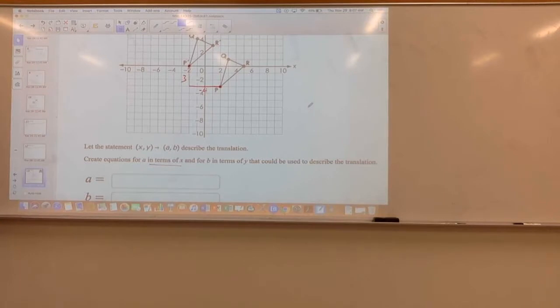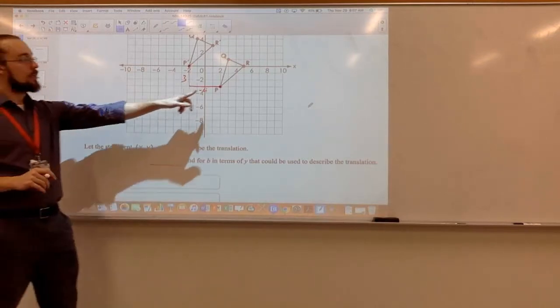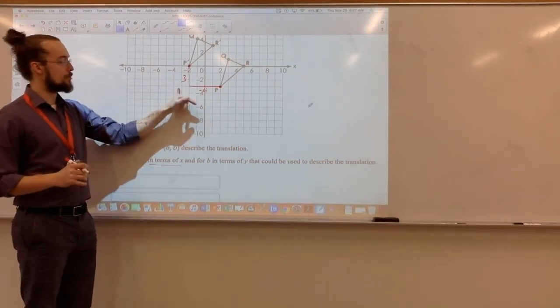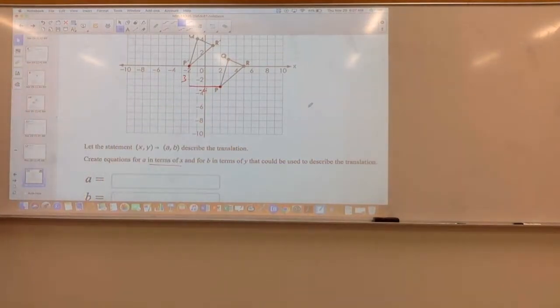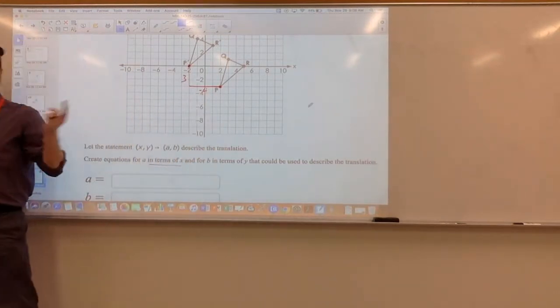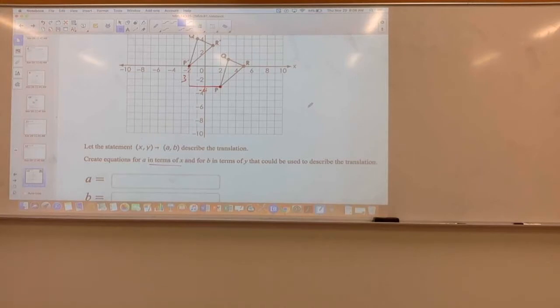How can I describe the motion? What am I doing to each x coordinate? X is left and right, right? So if I am saying I move to the left, what am I doing to the x coordinate to get from P to P prime? I don't know if I worded that best, but we want to think about what we're doing in the x direction. We said we're moving left 4 coordinates, but how do I take that information and write that as an equation here in terms of x?